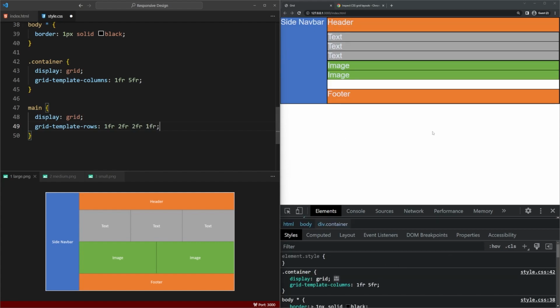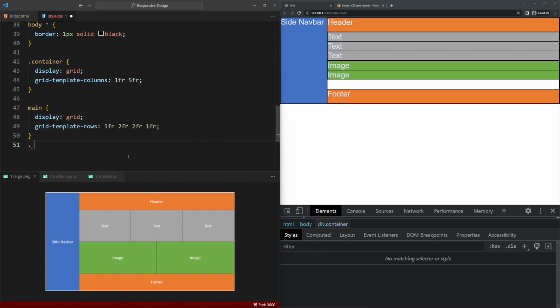This little leftover space right here is just because the images are just going to take the space they need. So there's a little bit left over when it comes to the layout. But that'll be adjusted when we do essentially the same thing with the text boxes and the images.